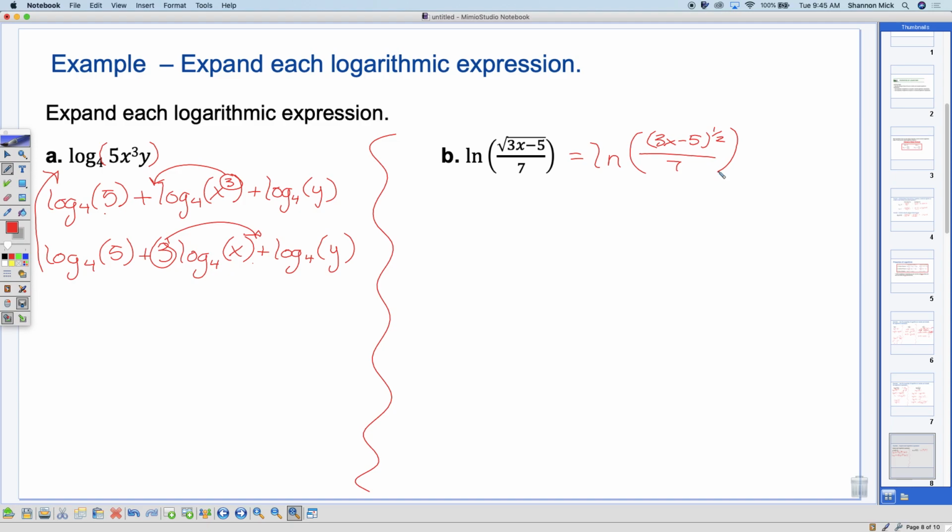Have you tried anything? I don't even know where to start. Can you get us started? Well, what's division? Subtraction. Would you put the half with both those things inside there? Well, the 1/2 is gonna come out front, yes? Yes. I didn't know if the 3x minus 5 stayed together.